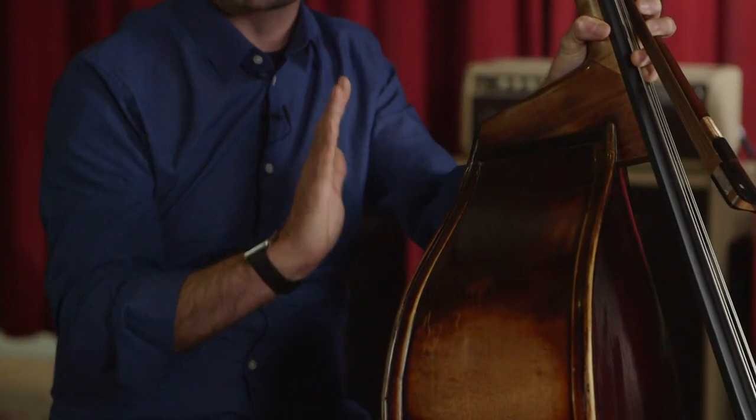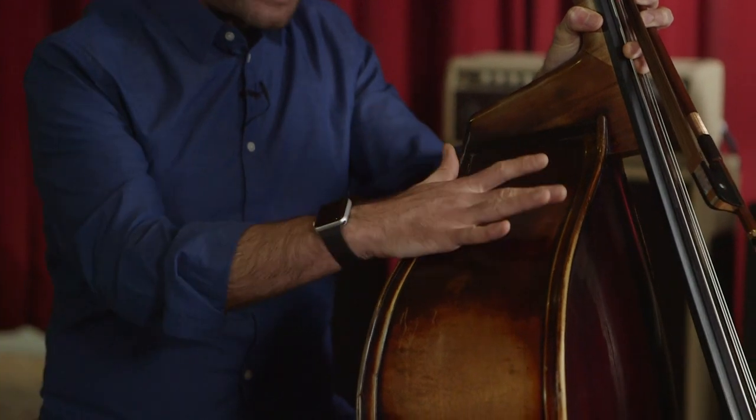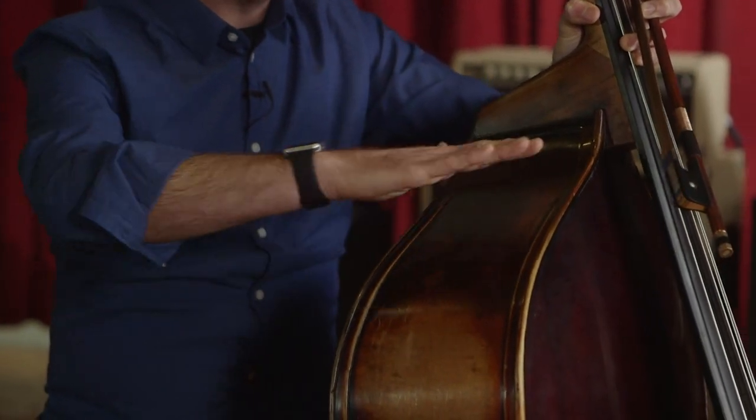With that in mind, I generally prefer basses that have a little bit more sloping shoulders and that are a little less wide up here. This dimension right here, even if it's an inch or two bigger than this, can be really hard for students. The rib depth and the shape of the upper bout. Yeah, the shoulders can have a huge impact.